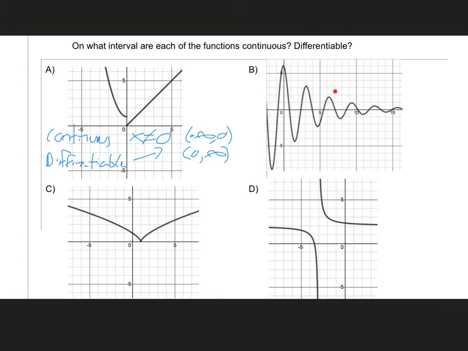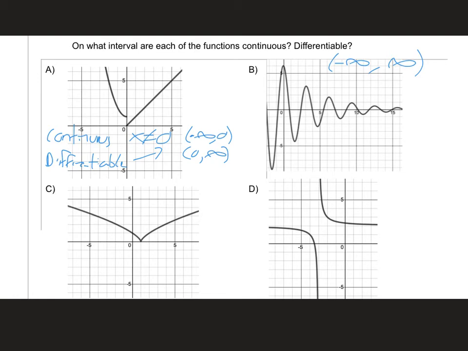Here, we've got this really funky curve situation where it's big bumps and then smaller and smaller bumps. Now, assuming there's no holes, because sometimes holes don't show up super clearly, but I think in a question like this they would show us if there was a hole. This appears to be continuous and differentiable everywhere. So here we would say for both, we're continuous and differentiable from negative infinity to infinity. There's nowhere that we have a jump or some other reason why the slope would not be something we know at that particular point.